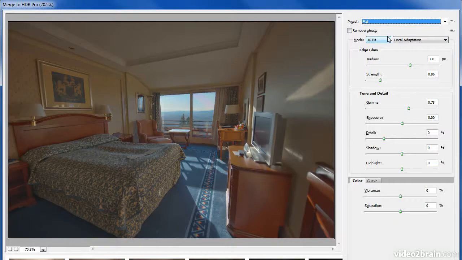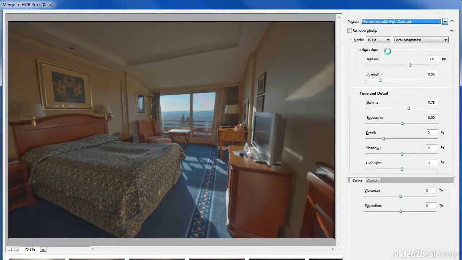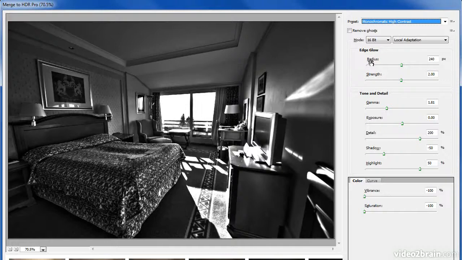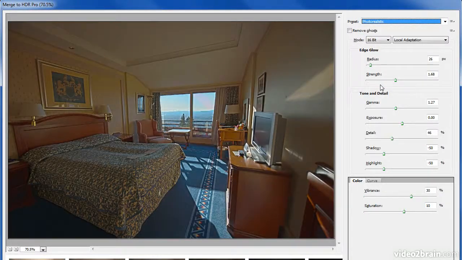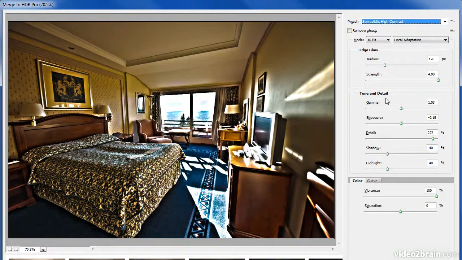The flat option, as you can see, produces a very flat and almost ethereal look to the image. We also have some more dramatic results. We can even produce a monochromatic interpretation of the image if we'd like. As you can see, we've retained lots of detail, but then in this case, contrast has been enhanced significantly. If you're trying to maintain a relatively realistic appearance, you might want to take a look at photorealistic as your starting point. Or, if you prefer something of an artificial, almost cartoonish look, you might choose one of the surrealistic options. For example, surrealistic high contrast not only creates an image that does indeed look surreal, but also has considerable contrast.